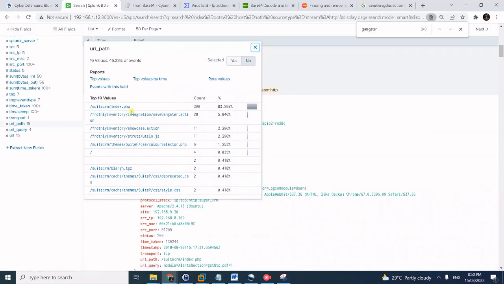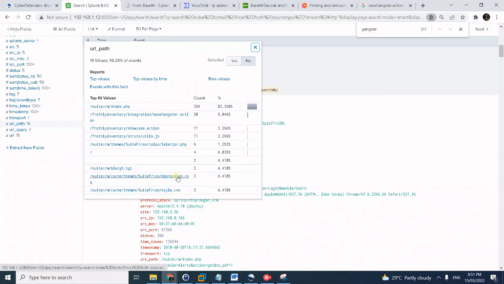So index.php looks fine. Okay, save gangster.action. Oh, this is quite suspicious. This looks fine, looks normal. This one we investigated a while ago. This is suspicious as well, but this is definitely suspicious.